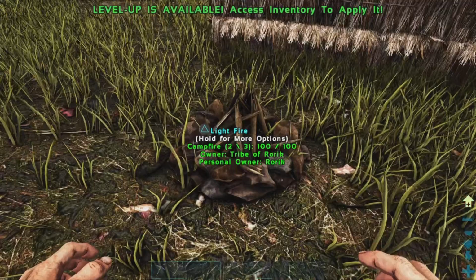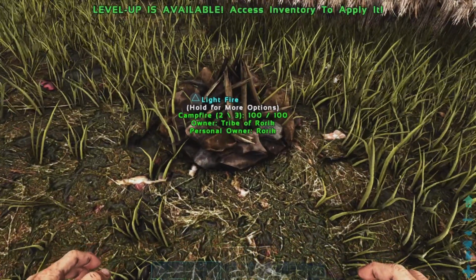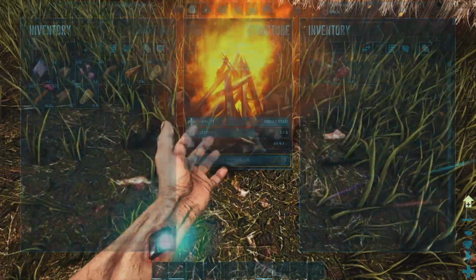There's different ways you can do it. If you look at it, it says triangle to light fire. That's the easiest way. If you're in the inventory, you can go to this middle window, and you can go to light fire there, and you can see that it lights it.